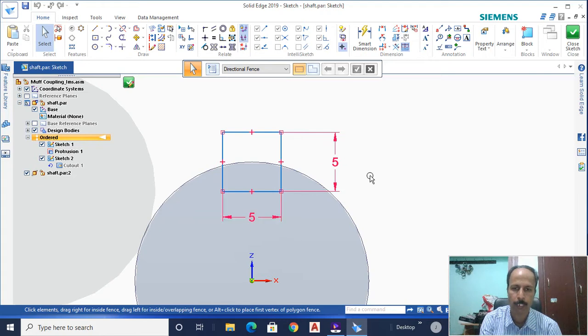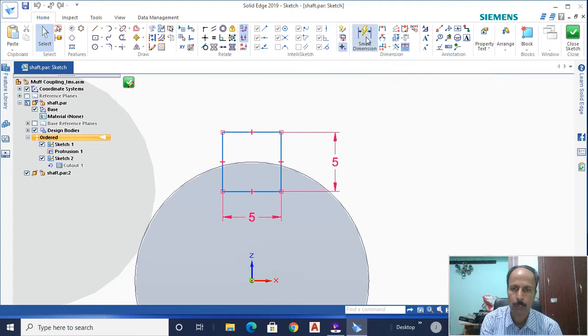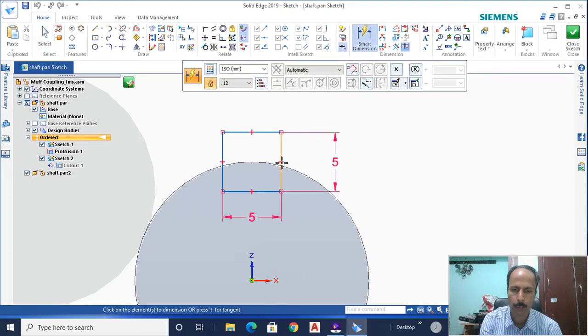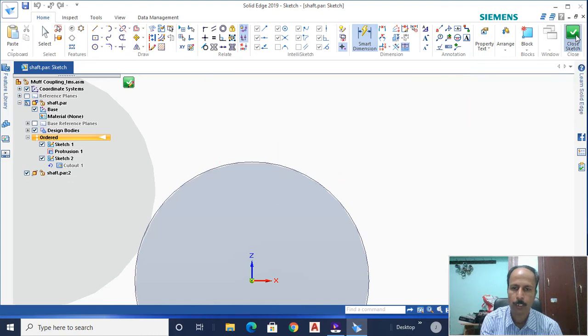Both the sides are 5 and 5, and the center of this is exactly on the quadrant of this circle. So that you have to take care. You can see here it is exactly on the quadrant of this circle, the midpoint of this square. Then close it.